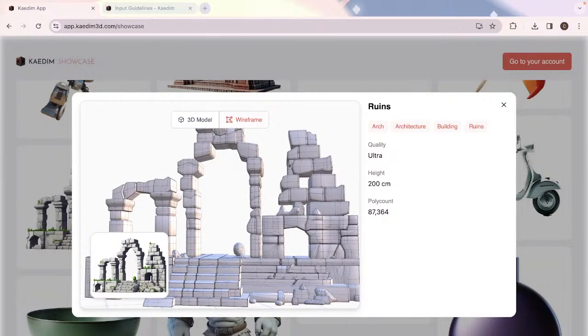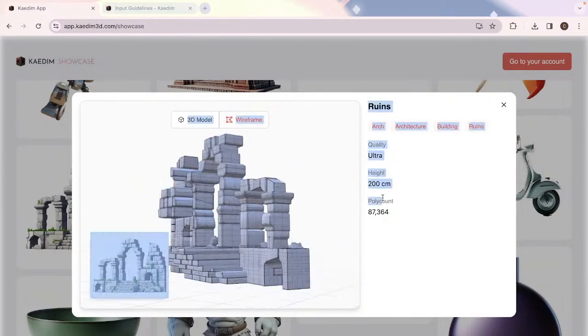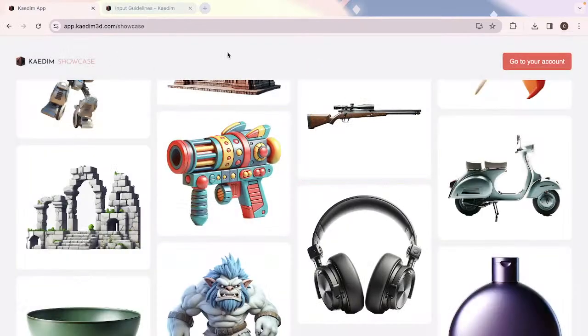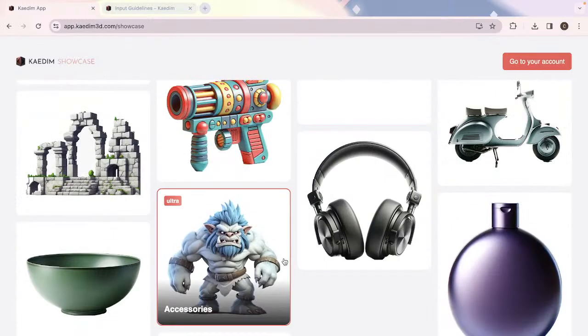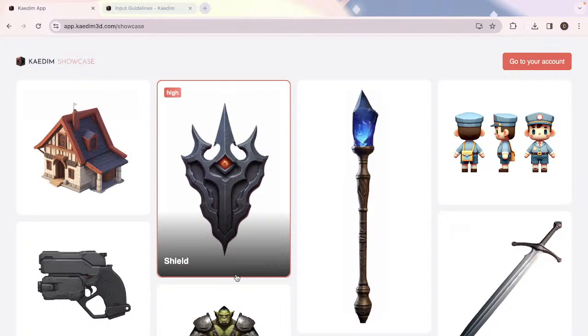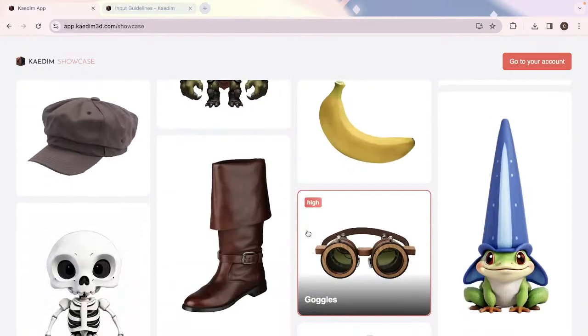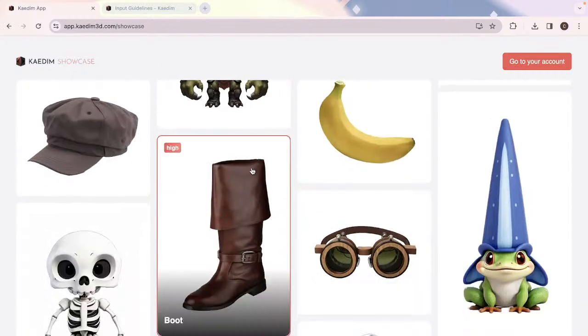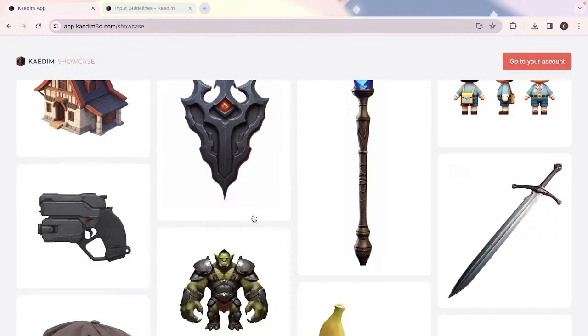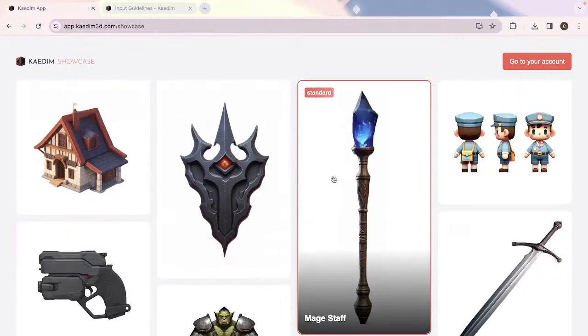It is fairly simple, but there are a lot of components to it. And if you guys have any suggestions for what we can add to the showcase as well, like more characters or more vehicles or weapons, let us know.